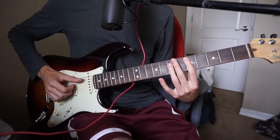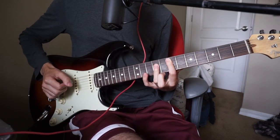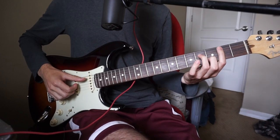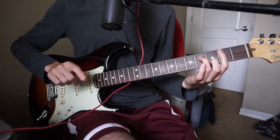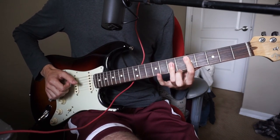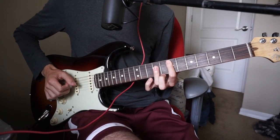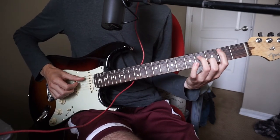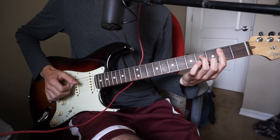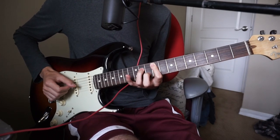When he says 'bruises will fade' — A, E — 'time on our side, we can't wait for it.' This is where it changes up a little bit. When he says 'I'll be doing fine if you are,' we're going to go up the scale starting down on the B minor. 'I'll be doing fine if you are.' Up to the D — 'cause life is but a dream.' F sharp minor down to the E — 'time on our side, we can't wait.' That just does that once. We'll play it one more time from 'I'll Be Doing Fine.'